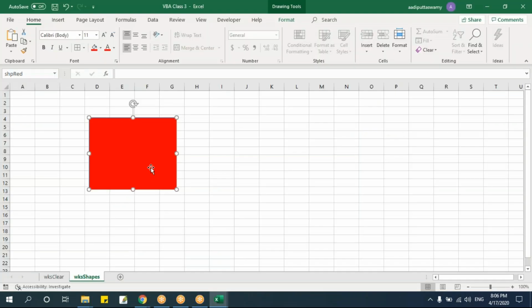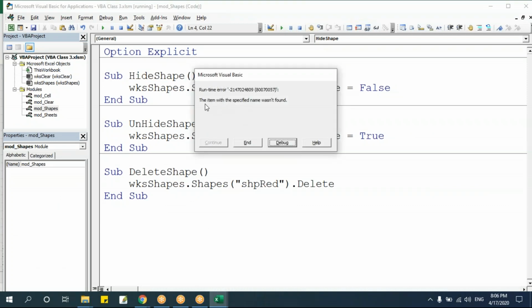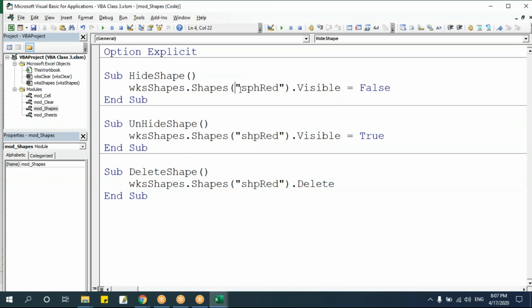I have renamed here, and I'm writing a code here. Let me execute this. See, it says the item with the specified name wasn't found. This was a very simple mistake. It was SHP, and I typed SPH. When I'm running this, we might miss this and think that it is exactly like what I have here.